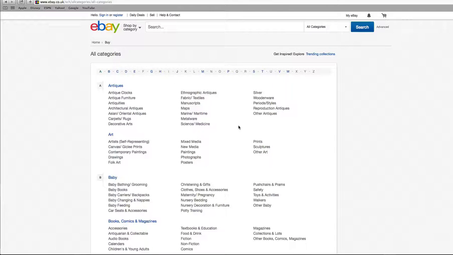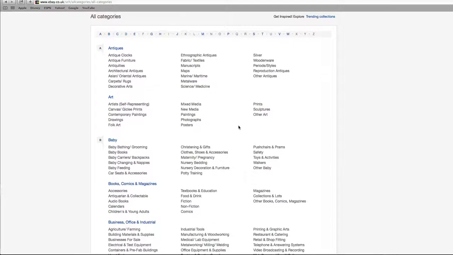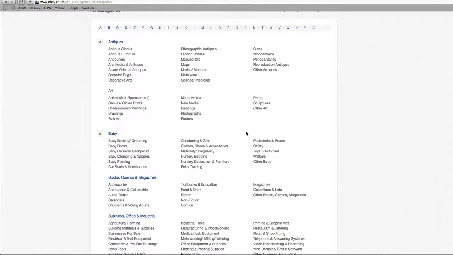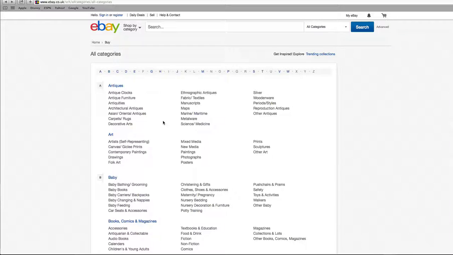Now this is a complete expanded, like, if you've been in the UK and you have seen the Argos catalog, this is like that. It's like A to Z of everything that sells on the entire marketplace. Now to take you through how to research eBay, how to brainstorm some more ideas by browsing through eBay, I haven't actually selected any one particular product that I want to show you.